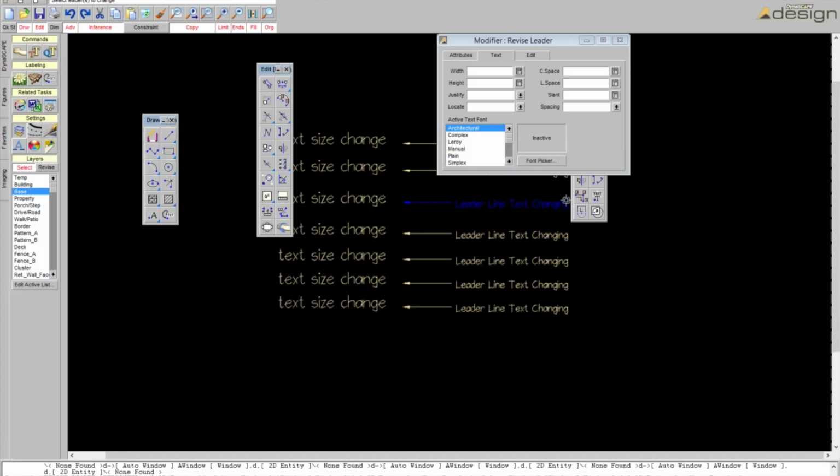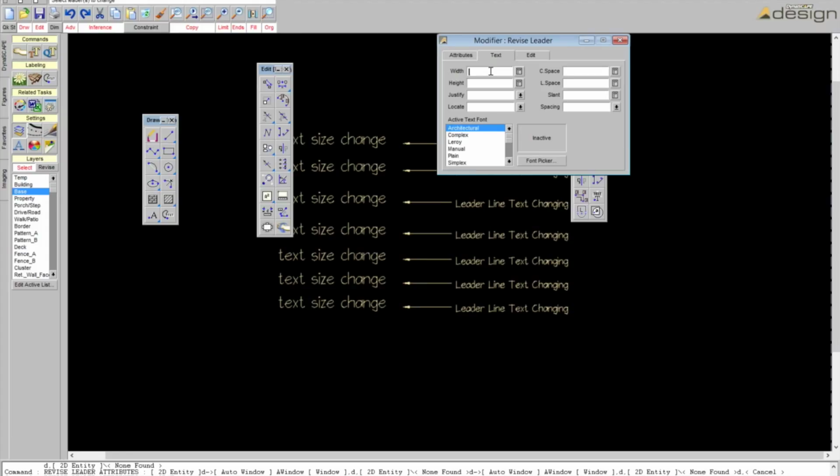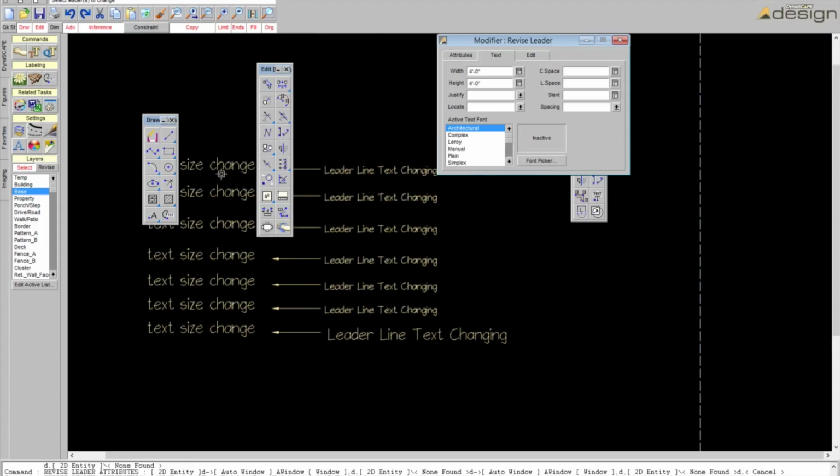As soon as I select that, it works. Let's make those 4 and 4. If I left-click, right-click, it does the exact same thing. On these, you have to select the line, and then right-click.